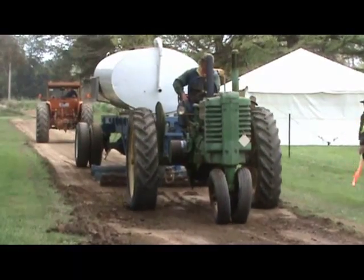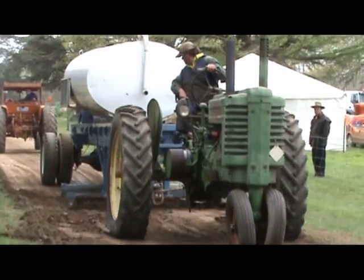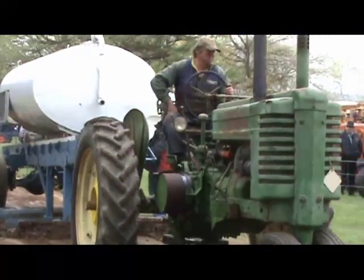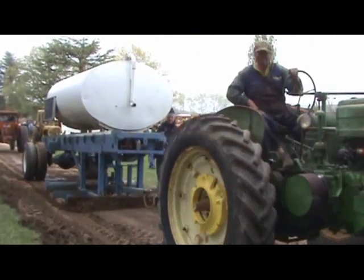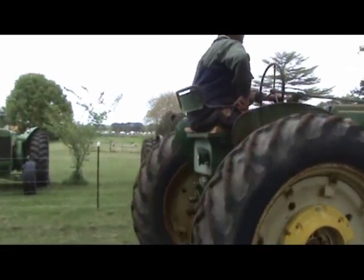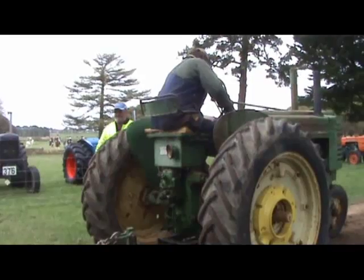We'll see what the John Deere with Wild Man Nick Smith from Werribee can do. And it's looking strong at the moment. Just about pulling that sled over the rough bit. So the tractor's over. Sled's over. It looks like Nick Smith's going to have himself a good strong pull there. If not a full pull, it's going to be a full pull from Nick Smith on the John Deere, the boy from Werribee.